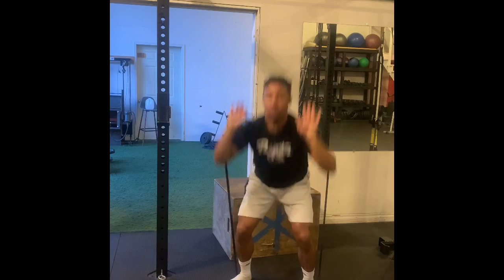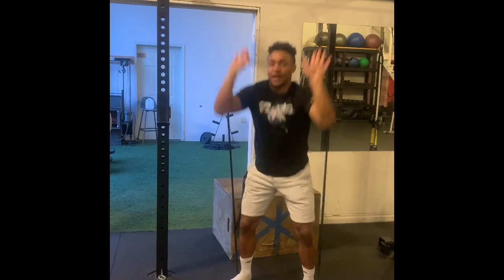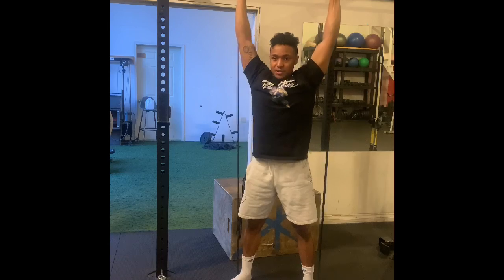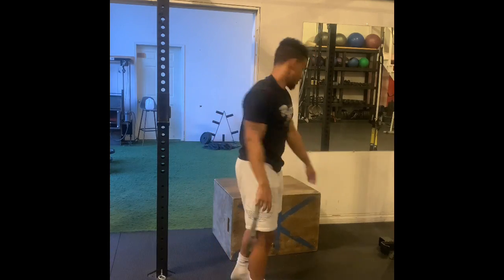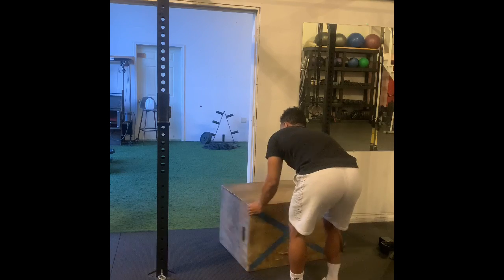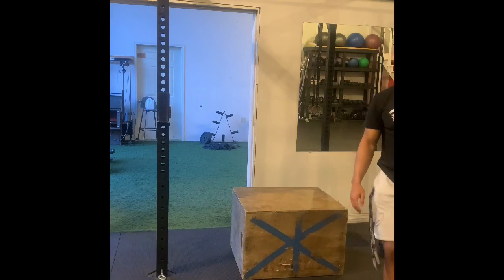Okay, you gotta control, drive through your heels. Don't let your band take your feet off the ground, okay? So you're gonna give me 12 of those. Rest for about 30 seconds. As soon as you're done with that, all right, find your bed, your stool, something a couple feet off the ground. You got 12 box jumps, all right?